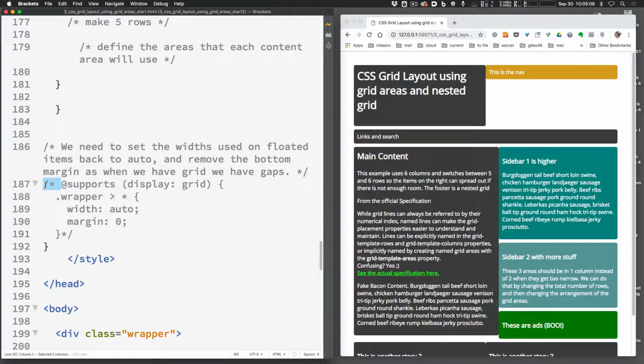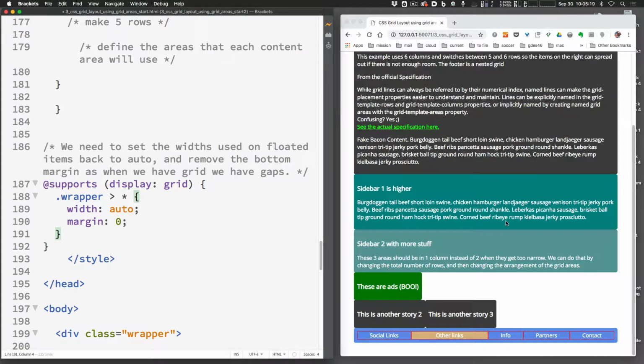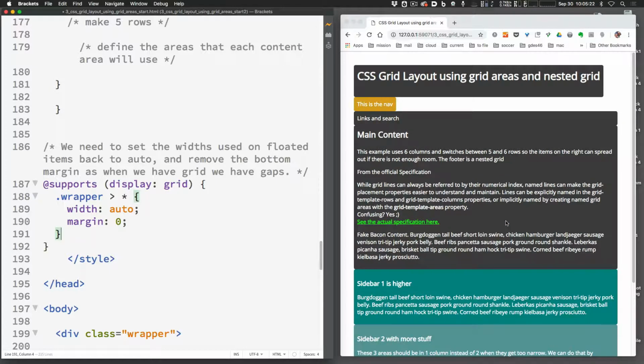So I'm going to take this off, and this will break the layout for the float version, but it'll make it look okay for the grid version. So I'm going to take that out and that out. And now it's broken. Obviously the layout is broken for the float version, but that doesn't matter. You've probably seen this before, maybe in a different video, which is why I didn't make you type it. But this is a CSS feature query that says, using @supports, do you understand display grid? Yes. If that's true, then do this stuff. And all this did was reset all the widths to auto and set the margin to 0.